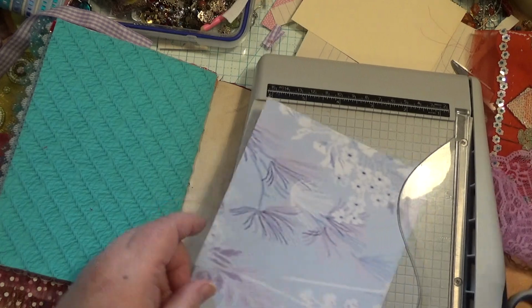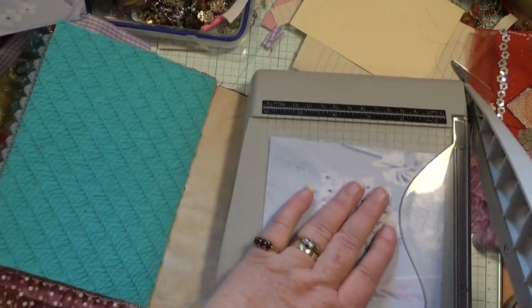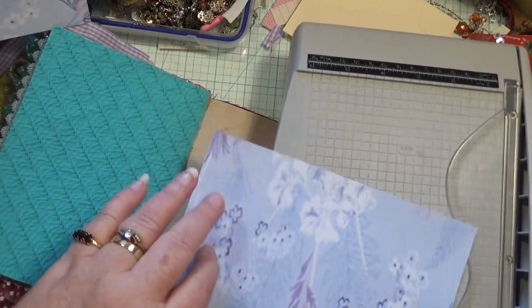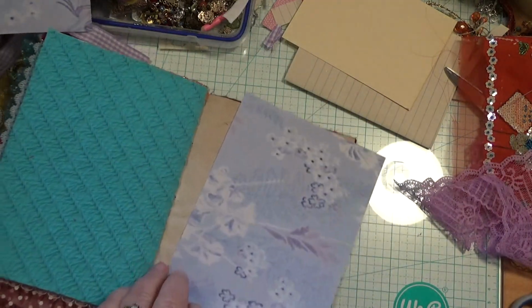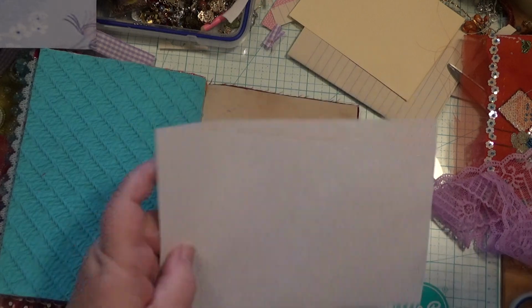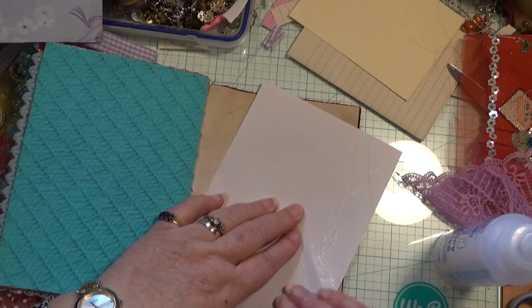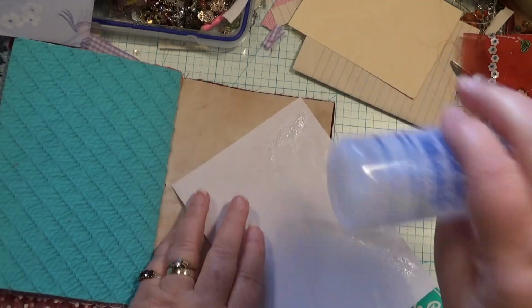I'm going to cut that down there. Take a tiny bit more off that. I don't know if that was a tiny bit, Sonya, but anyway. And some off the top. Rightio. Now I can put that there. Give this a bit more stability. I suppose I can use this big jobby thing of glue. Don't know if that's a good idea though. I might take that off there after I've put it all on there. I hate that though, I don't want to waste it. It's just annoying if you don't waste it because it's hanging all out the top.